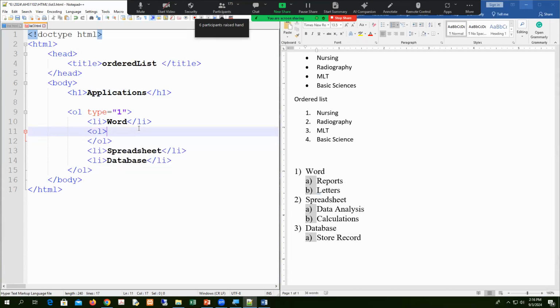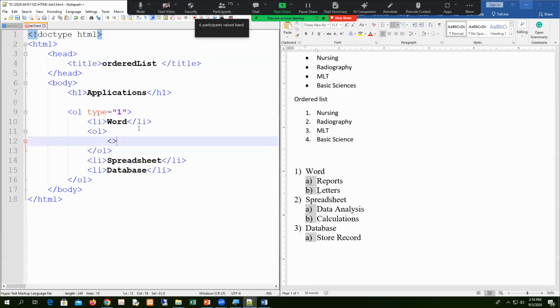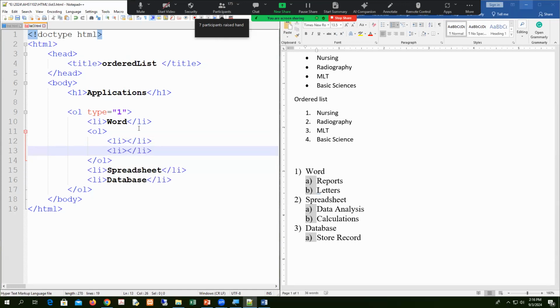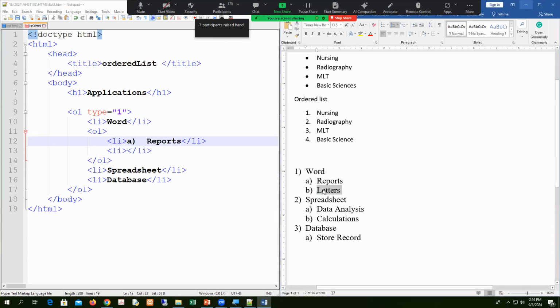Here I can insert two list items, reports and letters. I'll just say this is report, this is letters. So I don't need to insert this numbering system, right?